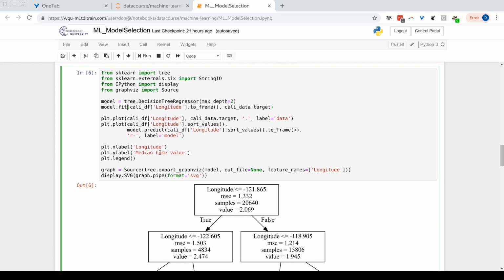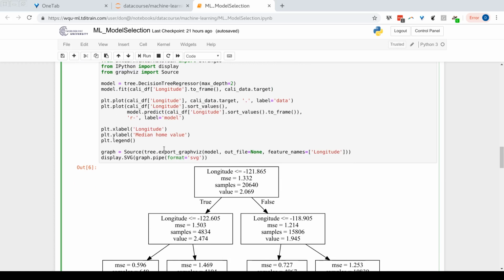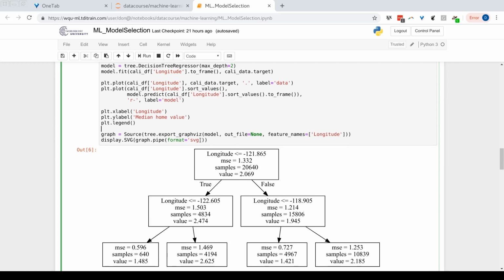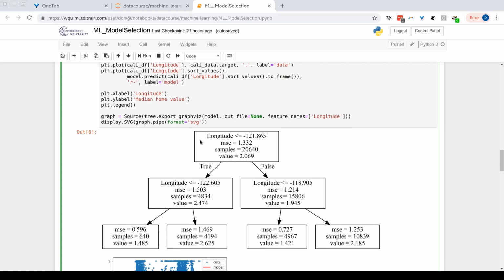Something we also do here, I want to point out, is we're going to use this package called GraphViz. This is a nice package we can use to visualize our decision tree model. A nice thing about decision trees is that you can easily visualize how the model works. You can show it to someone and say, hey, this is how we make predictions. You just follow these sets of yes or no questions to see where your observation lies. So the nice thing about decision tree models is that they have high explainability. It's easy to explain to someone or understand how it's making predictions. It's less of a black box. Some other models are more black boxes, so it's hard to understand how they're making predictions. So that's a nice pro for decision trees.